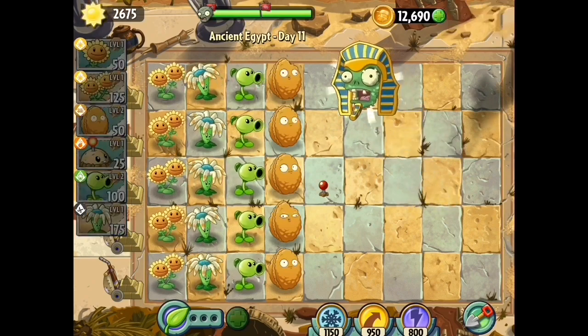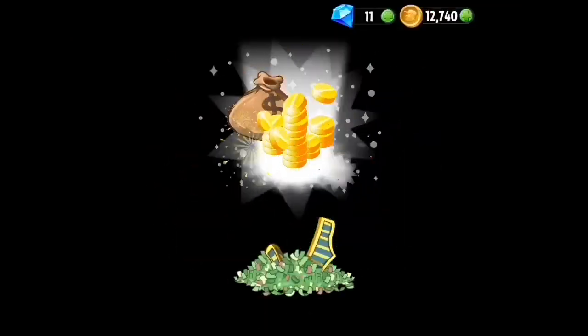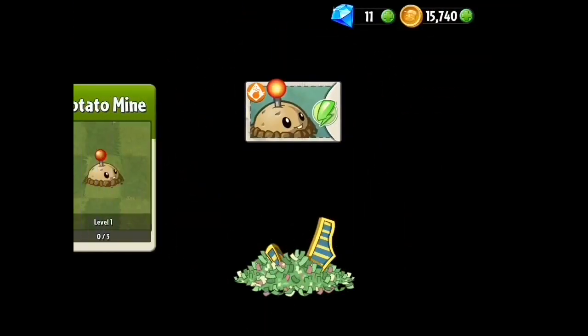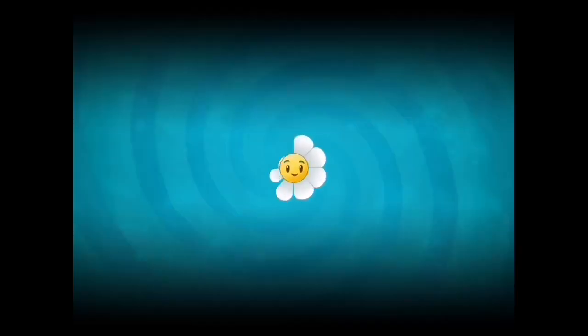Finished day 11. Oh, and it looks like they're giving us a pinata. That's helpful. 3,000 coins, 4 potato mines, 3 boomerangs. So we could level those up.